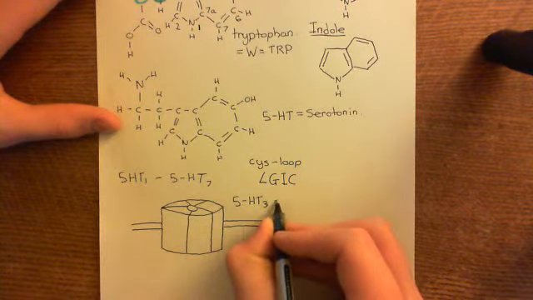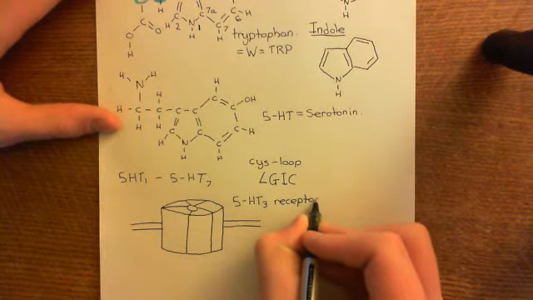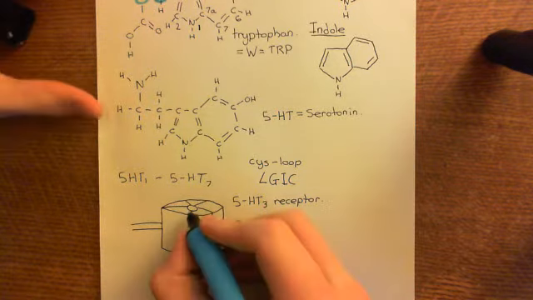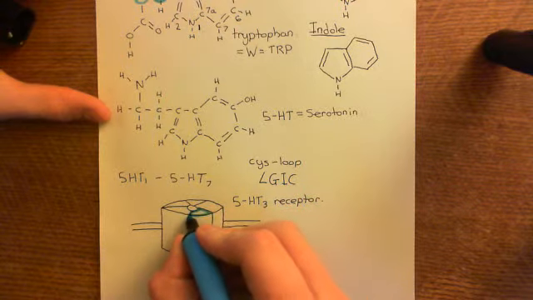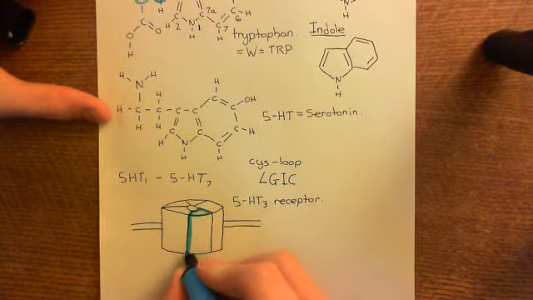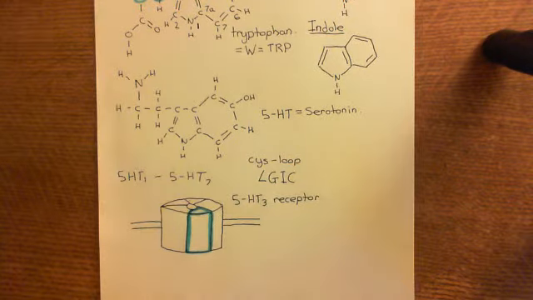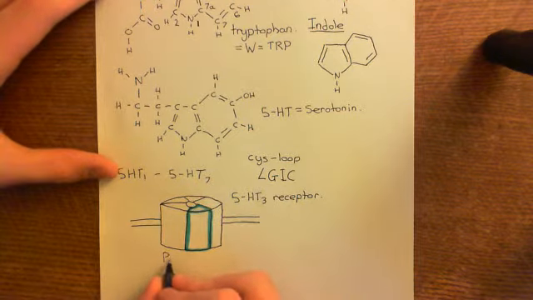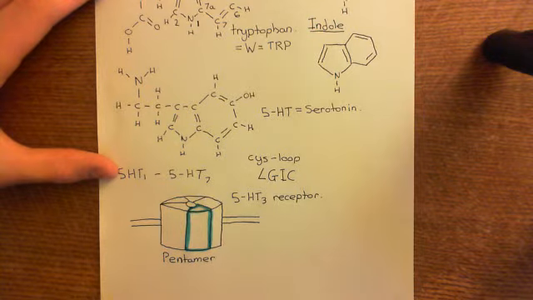Right, so now what we're going to do is pull out one of these individual subunits here, one of these individual subunits within the pentameric whole receptor. And we're going to look at the structure of this individual subunit, i.e. how it spans the membrane. By the way, this is a pentamer. A pentamer just means something made up of 5 constituent portions.